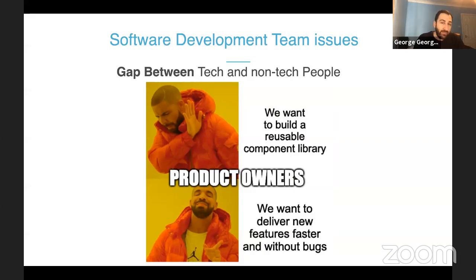So there is a gap between tech and non-tech people. In the web development department, there are developers, CTOs, tech leads. All of them we consider technical. And then there are non-technical people: product owners, copywriters, UI and UX designers. Non-tech people within a company feel helpless, waiting for every single change to be done by us, the developers. It would be nice if there was a way we could bridge this gap between them, right?